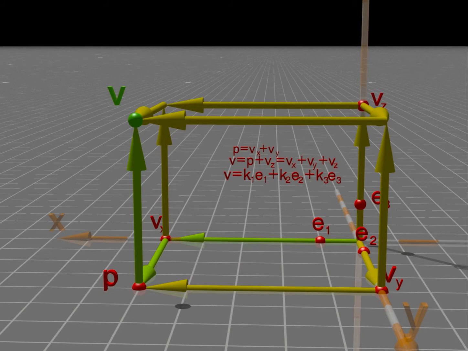Now we have highlighted with the green color the sum of the three vectors in the same order as they are written here. So we have k1 e1 first, therefore we are looking at this vector, this point, and to this we will sum k2 times e2, which means moving from vx to p. We will be getting p after the first two summands, and then we will add to p the vz which is k3 times e3, and therefore we will move from p to v. So this path represents this triple sum.